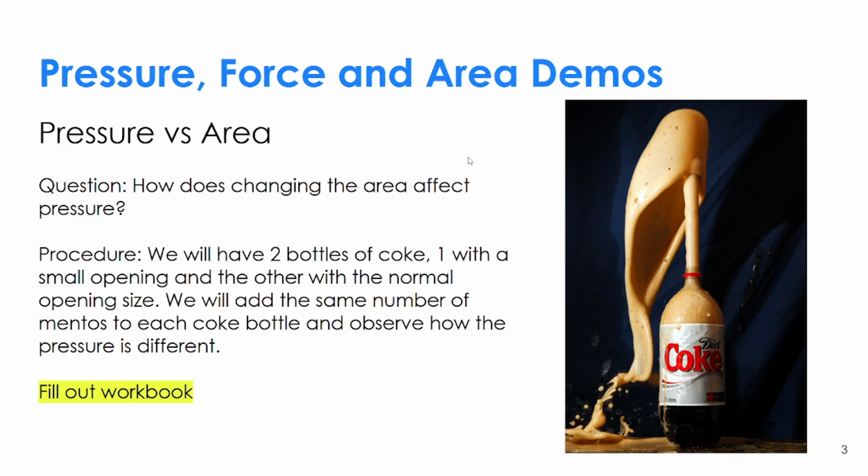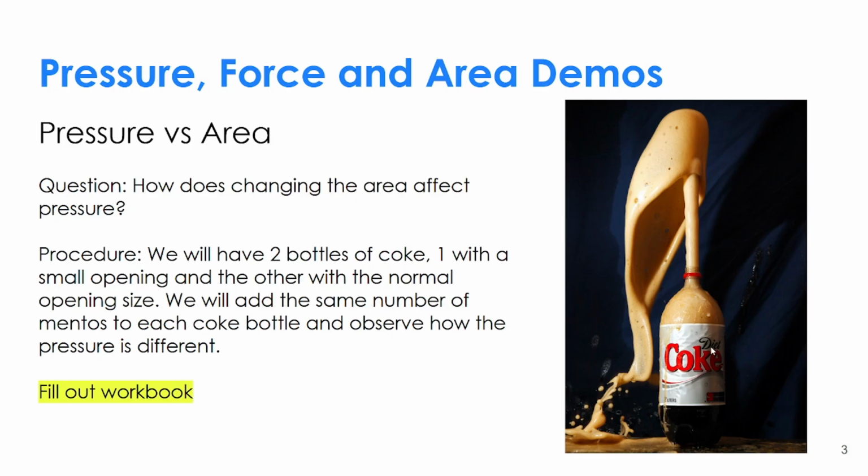So there are some demos for you. In the past, I've had a bottle of Pepsi or Coca-Cola, and we typically have two bottles. With one we have a small opening in the cap, and the other one has a normal size opening. We add Mentos, usually the same amount to each bottle, and we observe how the opening of the bottle changes the amount of pressure. This is something you could do at home or at school.